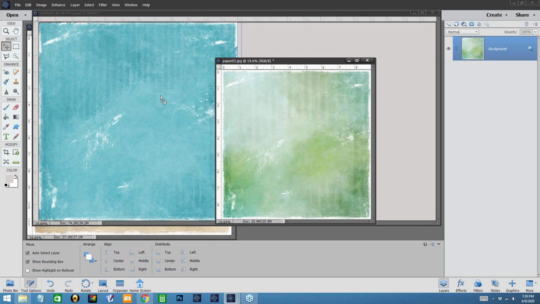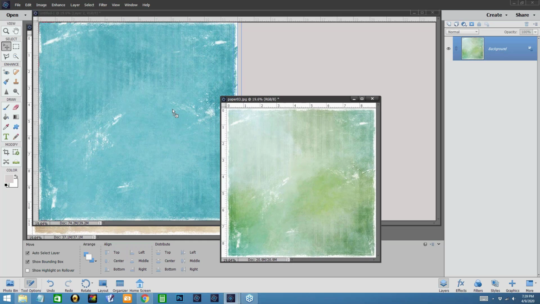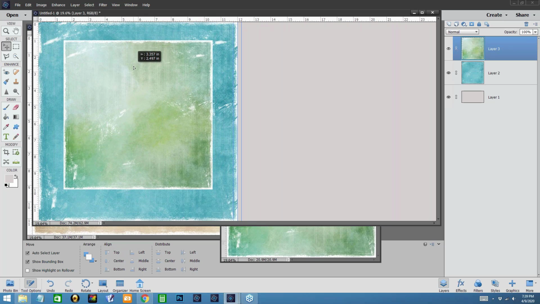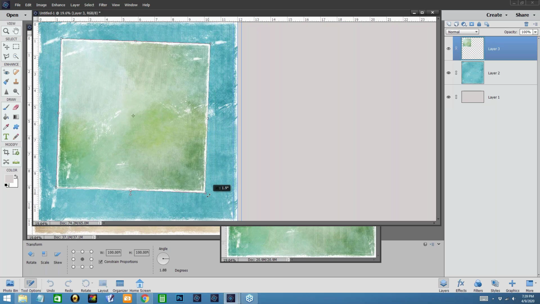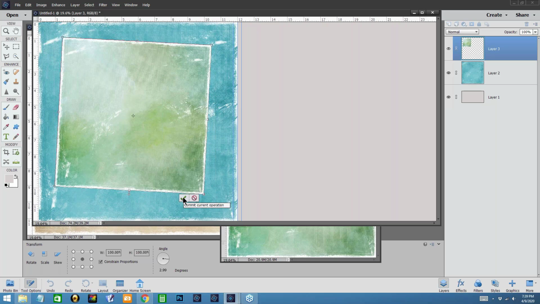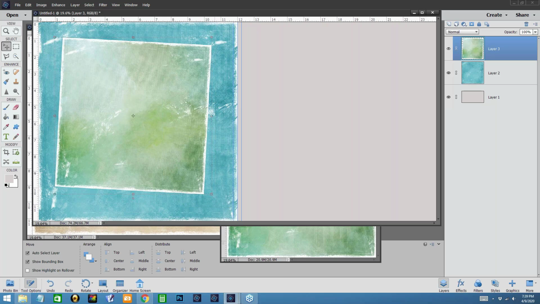I'm going to click and drag that paper. I'm going to move this down so I can grab it. I'm going to click and drag that paper into my layout and position it. And I want to give it a little bit of a tilt towards the center. And to do that, I'm going to simply bring my pointer up to the corner, or you can use it at the side. And if you notice, each time I hit those points, the arrow makes an arch and has a double head arrow. And then you just click and drag until you have it in the position that you want.